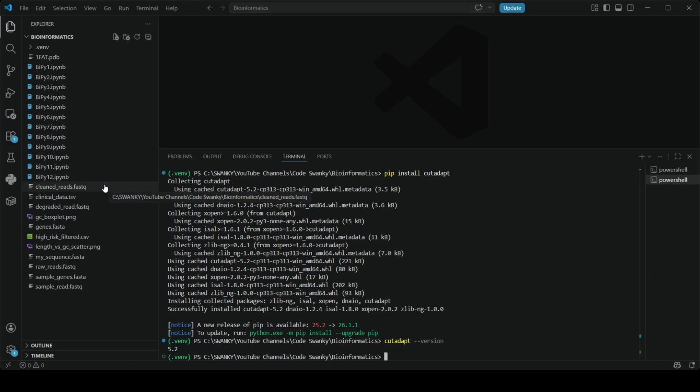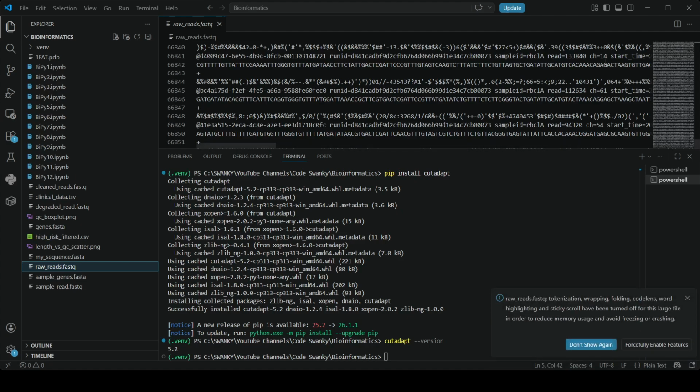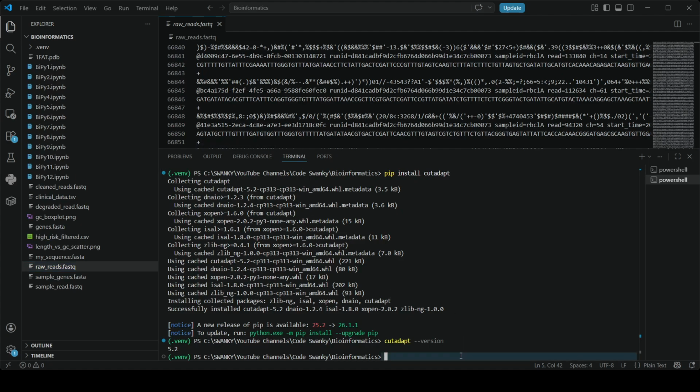Okay, so we have our raw file over here. Cutadapt lets us do both of these things in a single command. So let's look at the syntax. Let's say our raw data is in this file called rawreads.fastq. We are going to build our command piece by piece. Let's begin. I will start with cutadapt.